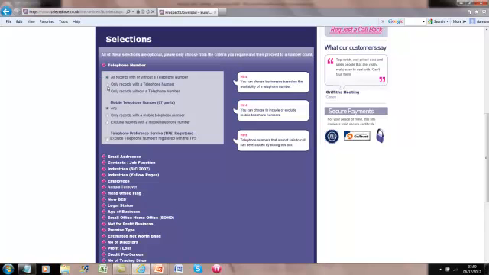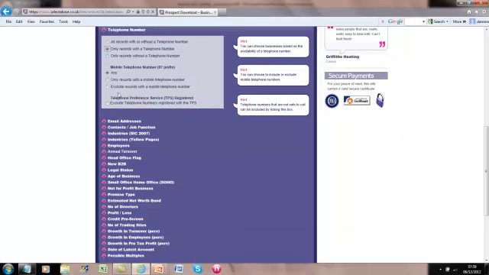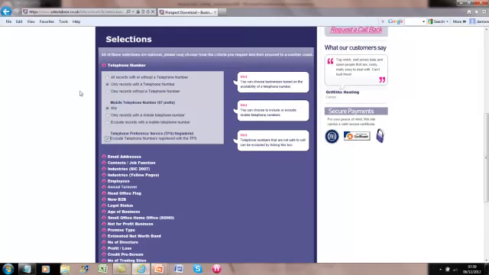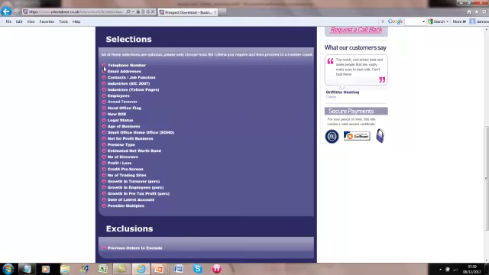So I can select, I only want records with a telephone number. Now you can select records without a telephone number. I'm yet to figure out why one would want to do that. And I'm actually going to say exclude people who are part of the telephone preference service, because it's illegal to contact them. So always make sure you do that, by the way. You don't want to get into trouble. I think you can be fined £5,000 if you violate this law. So whenever you build your list and you're saying, yes, I want telephone numbers, make sure that you include the ones that are registered for telephone preference check service. So that's question number one.